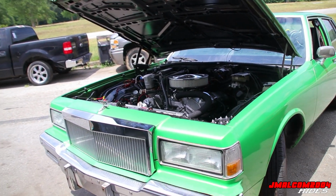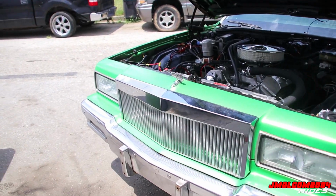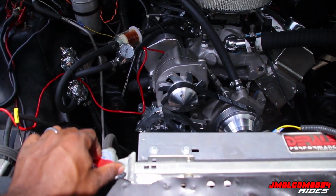I let the temp go down good enough to get it here. I mean, it got back hot, obviously. Because something's going on, like I said, it ain't on full power, so it's hot.